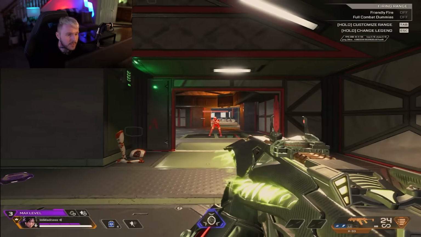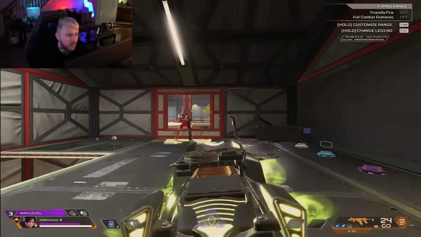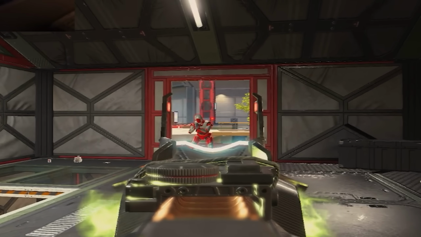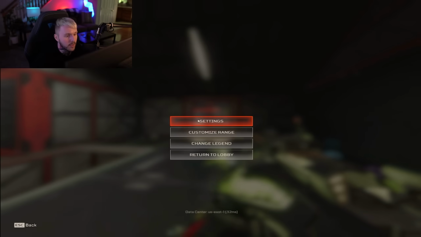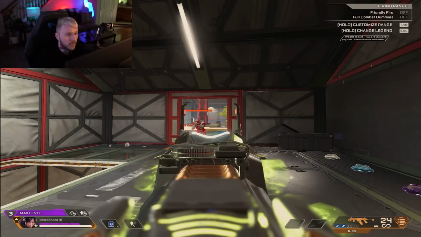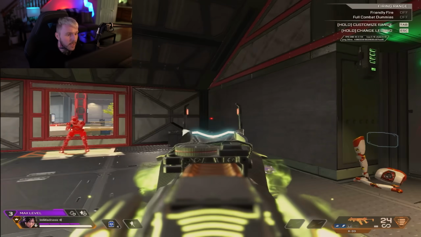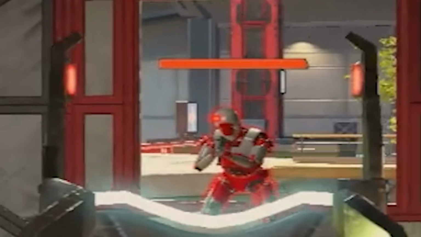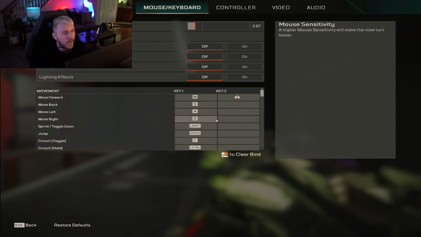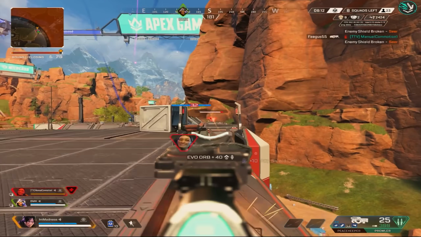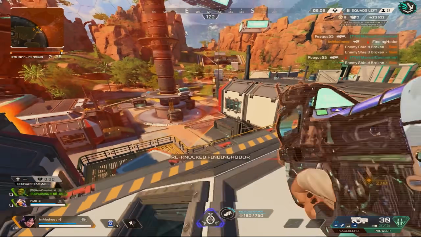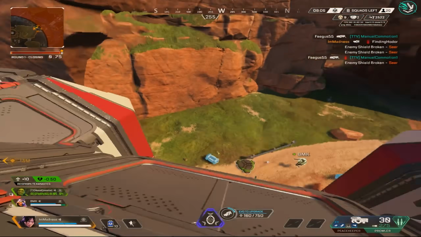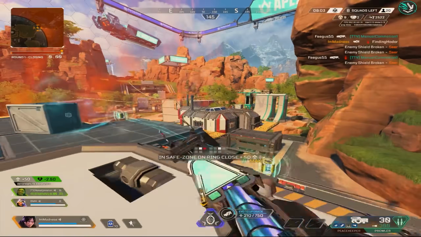You can see, for example, when I go from here to here, you see how I'm slightly off here? Having a lower sense allows me to more naturally make that correction. Now, if I were to increase my sensitivity and try to go to that target, you can see I kind of overflick to make that adjustment, and it's not smooth, it doesn't look good, and I end up making more mistakes than originally. Having a lower sensitivity is going to help make those micro adjustments a lot easier and way more consistent, which is key in improving aim.